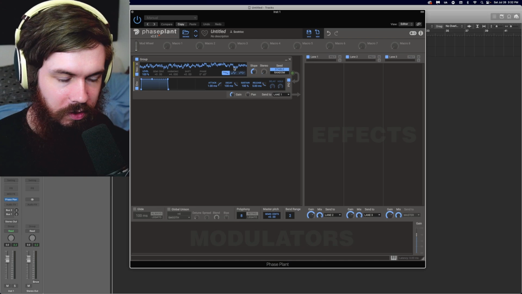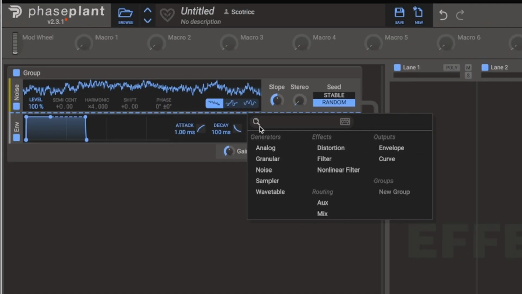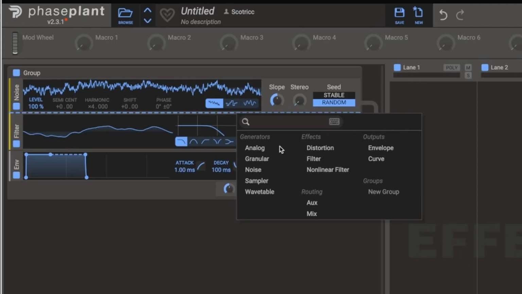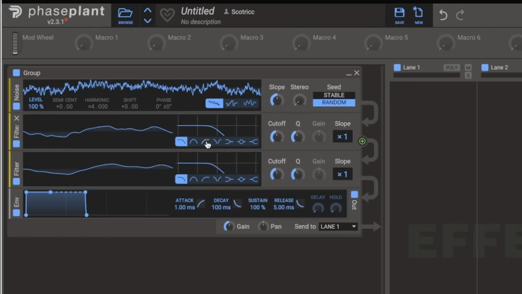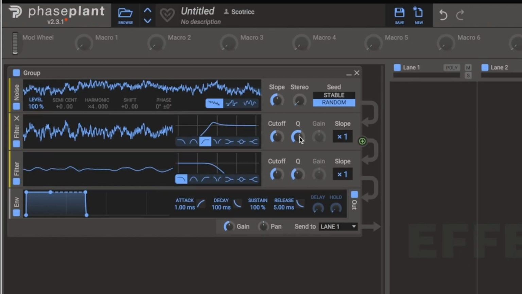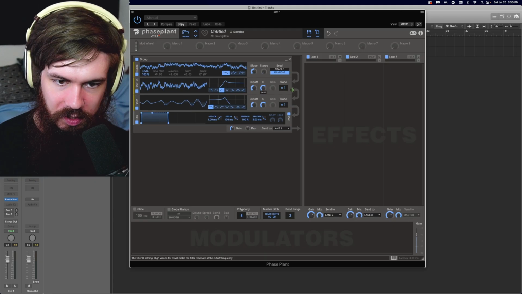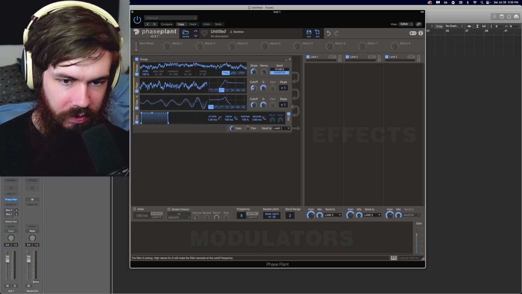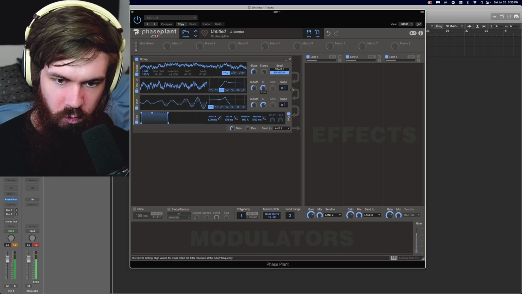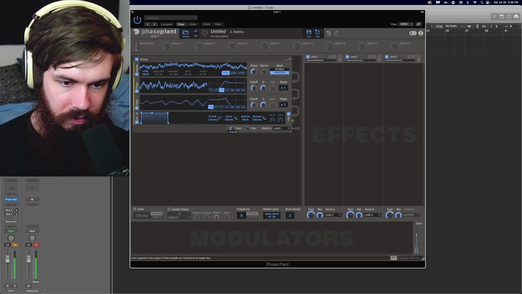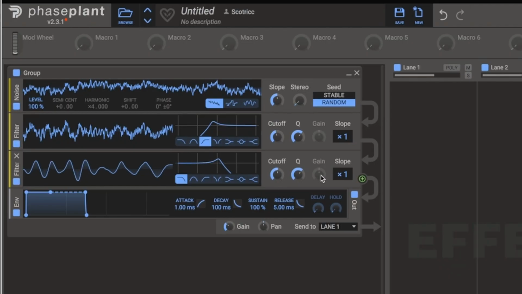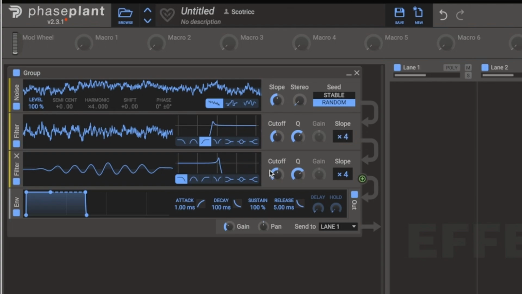I'm going to have that. That looks good. Now I'm going to add 2 filters. The reason why I'm going to add 2 filters is because I want a high pass and a low pass, and I want them to be resonant at different bands. So what we're going to do is have this set up here, and I'm just going to listen to what these sound like. Really resonant, really loud. I don't like that. Let's bring the gain down so it's not that loud. Bring the slope up just to hear a little bit more what those 2 frequencies are.